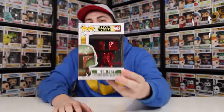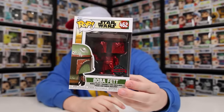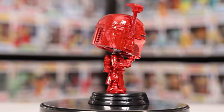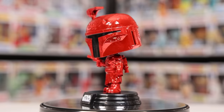And now, I showed them off while we were in the store, but I also did end up getting three Funko Pops, with the first one here being the red chrome Boba Fett, and I'm kind of surprised that the Target Con stuff that is red is coming to Canada, because it doesn't really make sense anywhere else. And don't get me wrong, I'm not opposed to it, I just think it's kind of funny that they are coming to Canada, because this is definitely like a Target thing and not a Toys R Us one. Like, if they also made one to Canada that had like a bunch of different colors like Toys R Us, that would be cool, but I'm still okay with this one.